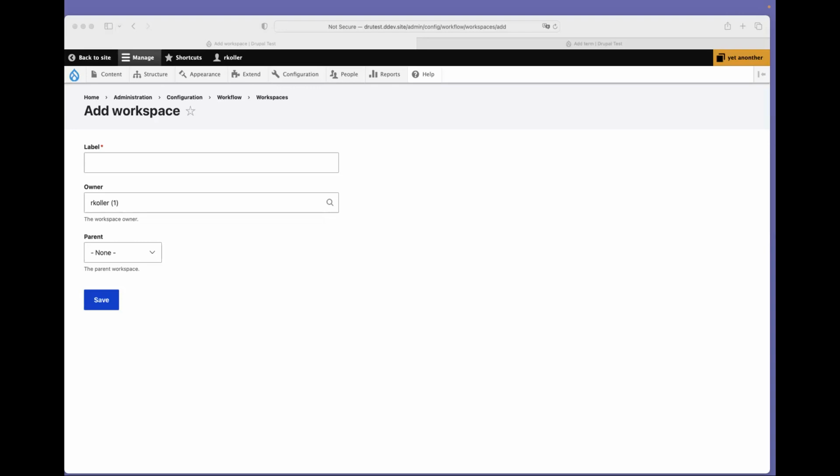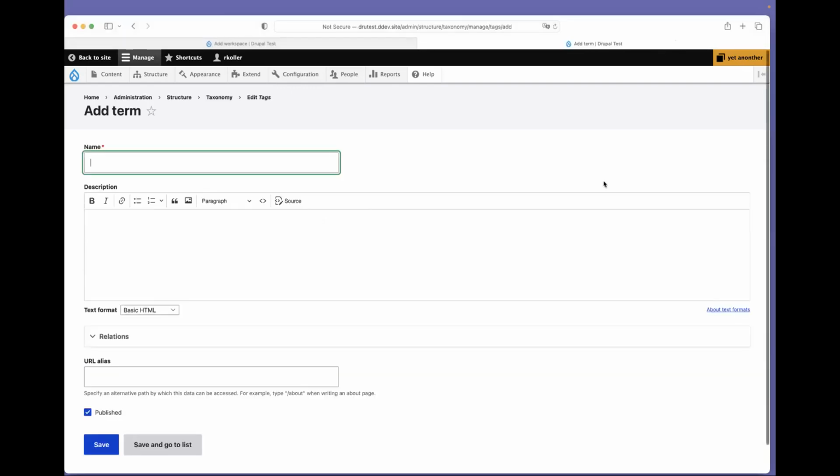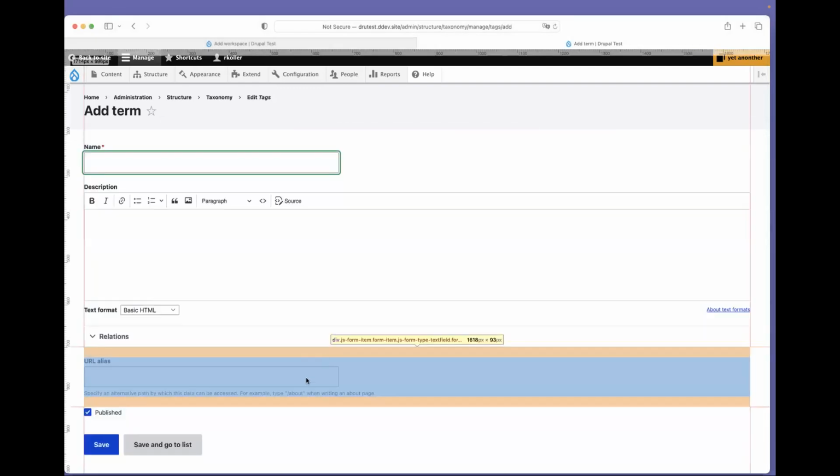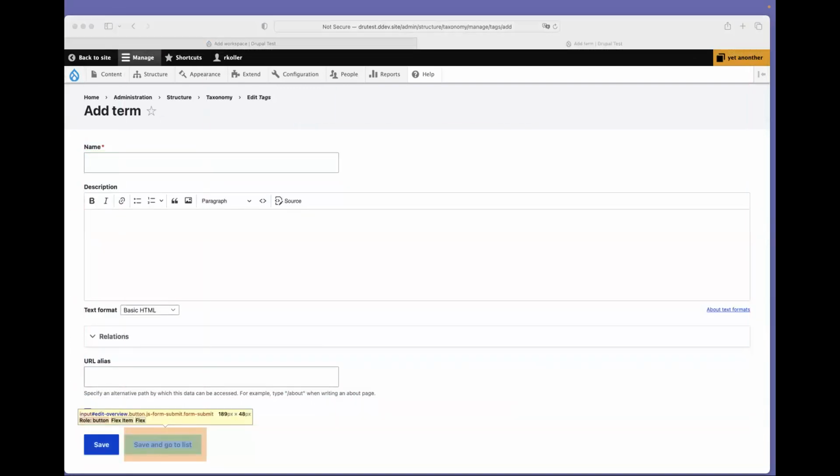But maybe I'm wrong. Maybe go to as a single word is less cognitive load than go space to. I don't know. Or replacing the and with a comma reduces the word count. Save, comma, go to list. Or an ampersand.